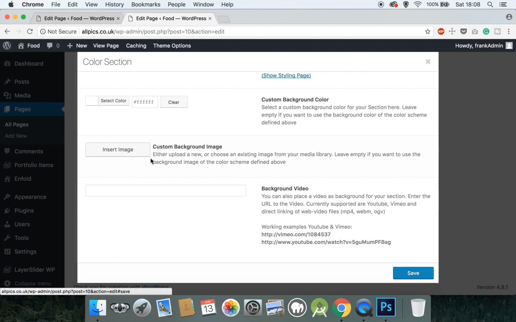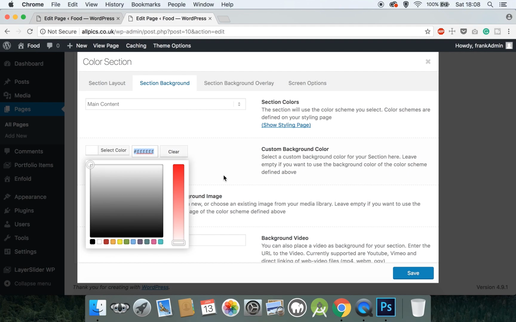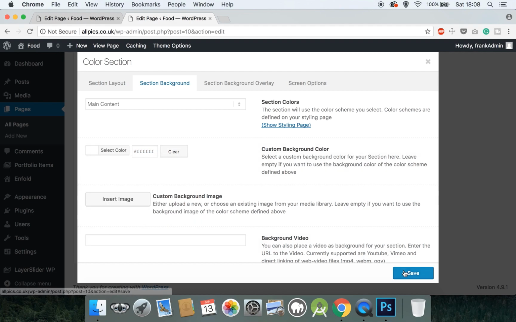And click save. So what I did here, I did click on imagery, but the image I want to use for some reason isn't in the box, the drop box I should say. So we'll just add a white section for now, and at the end we'll tidy this up. So save.